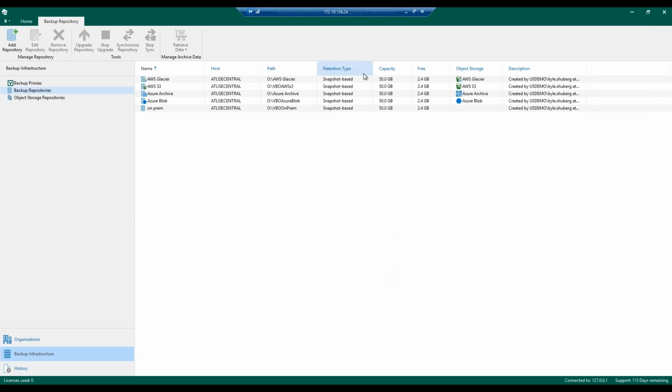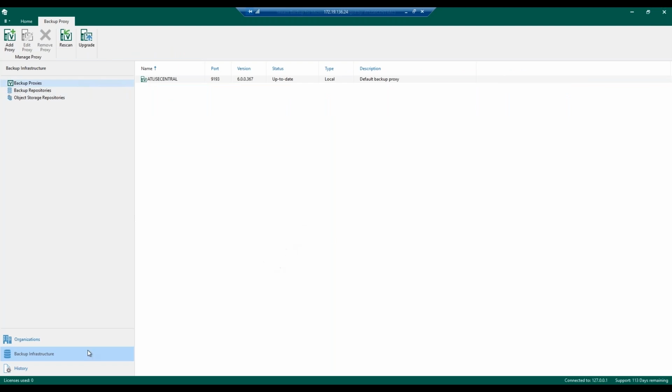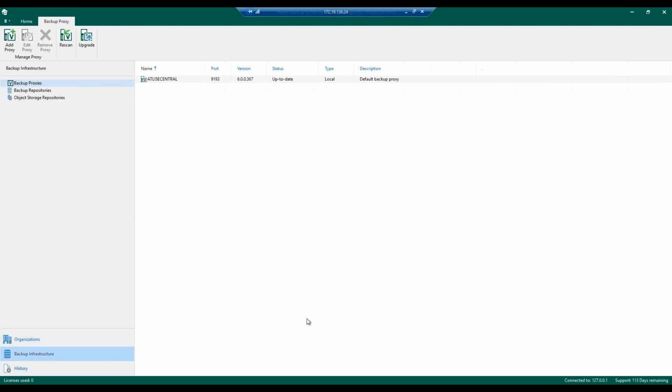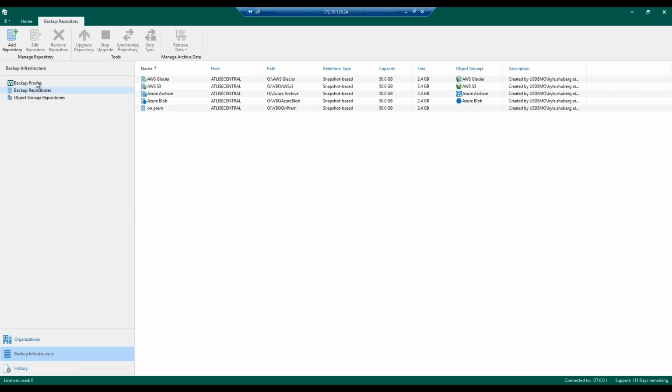whether it's keeping track of our different storage repositories or our data movers in these backup proxies, as well as where we're authenticating with your organization or tying into your organization and running our backup jobs. And it's also where we can go to do some of our different restores. Now, there are a couple different ways that we can do restores, and we'll definitely touch on those later. But traditionally, it has been done here on the backup server. So the backup server is really acting as the control panel for everything.